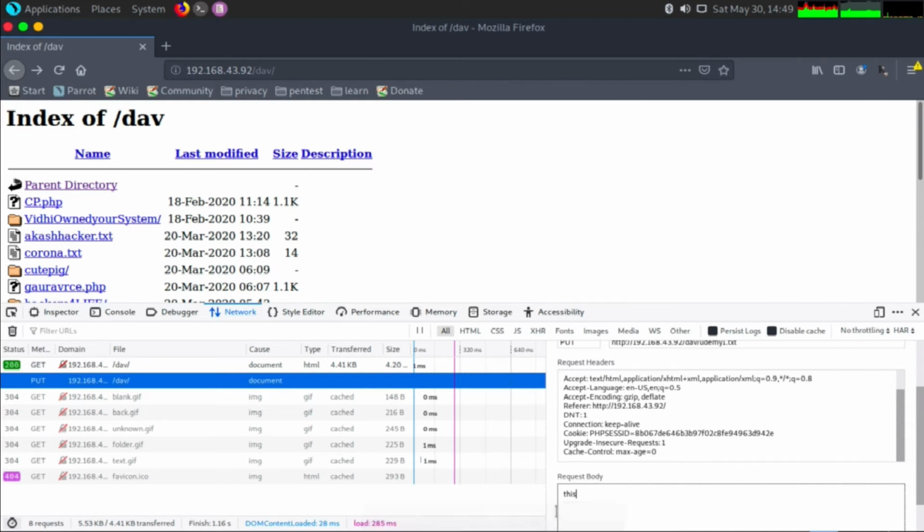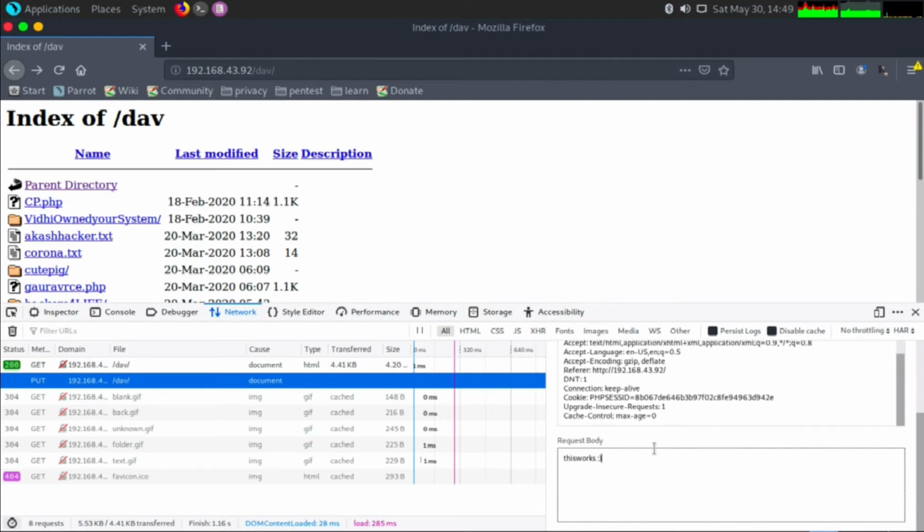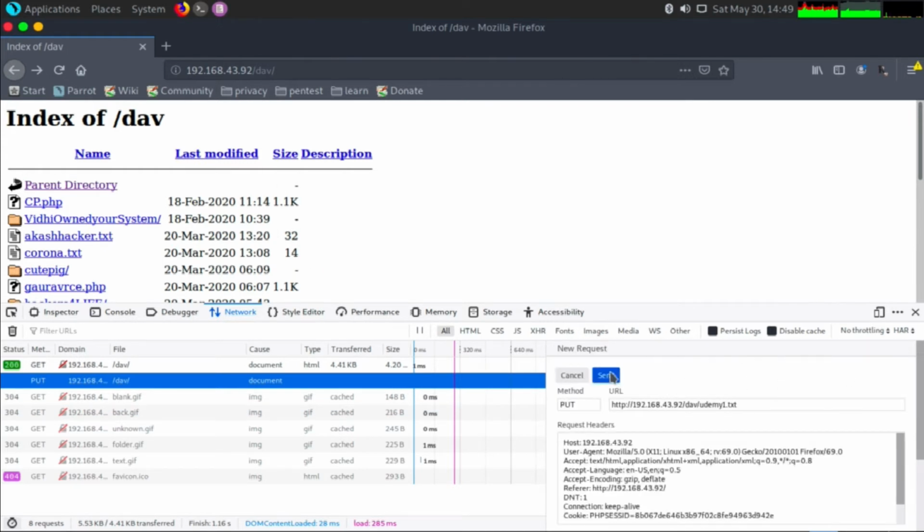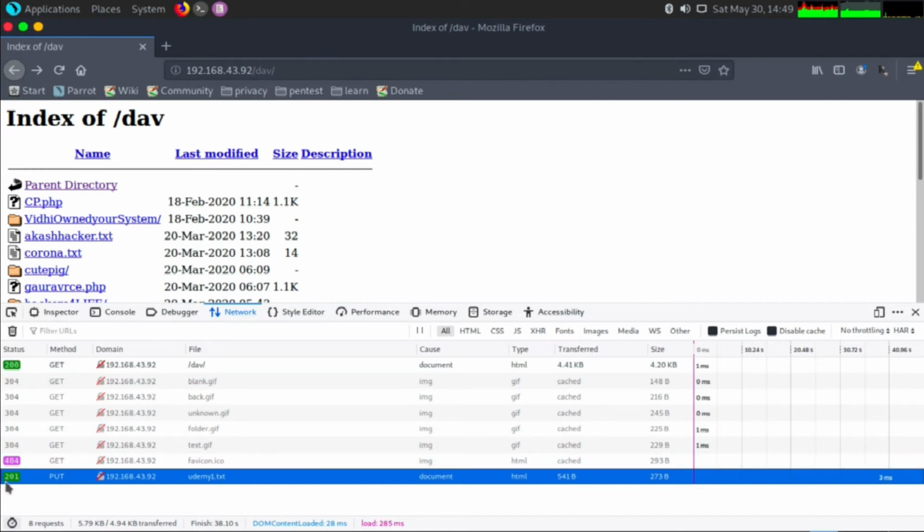In the request body, we are going to give the data that we want to be saved into that particular file, and we are writing "this works". Let us see if this data gets saved into the new file, udemy1.txt. I will just hit send, and you can see over here the status code is 201. This status code means the file has been successfully created on the server. Perfect.